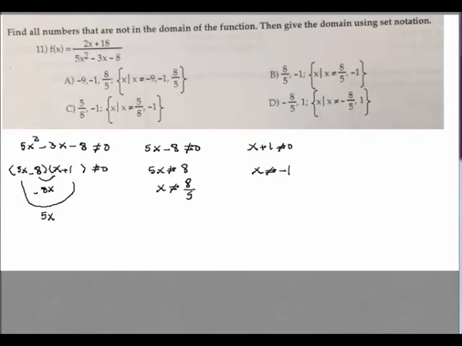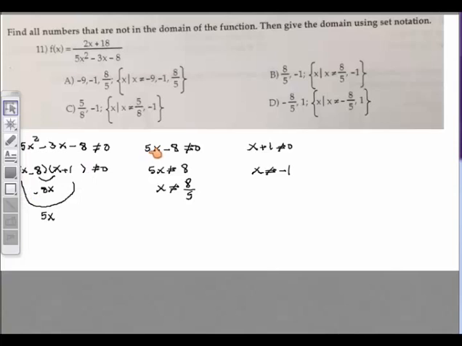Once you factor this, for 5x squared, you put 5x and x. For 8, the possibility would be 8 and 1 or 1 and 8. So if you multiply the two closest terms and the two furthest terms, you get minus 8x, 5x, and this would add up to minus 3x if 8 is minus and 5 is plus. So you really need to practice how to factor trinomials like this.